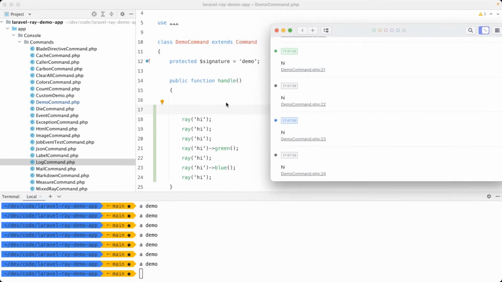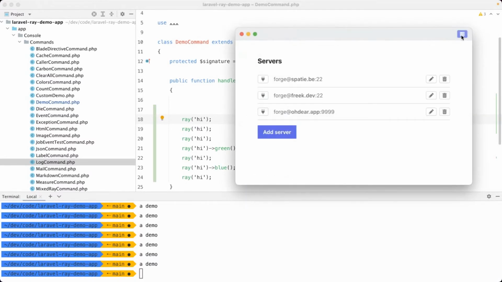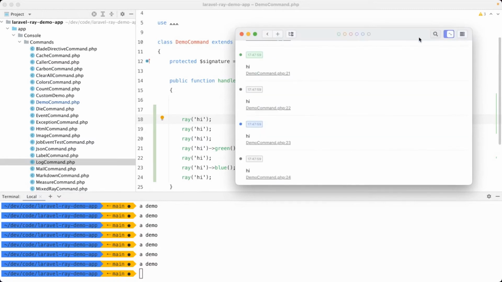So here I'm going to just log things to Ray locally. But if you push this to production, by default, Ray won't output anything because there's no application waiting for you. But you can actually just connect to other servers here via SSH. And if there's a Ray call in the code on production, then you will see it locally on your Mac or PC. So you can use Ray to remotely debug some things as well.